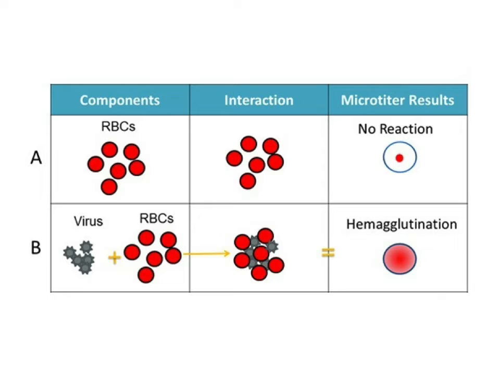And here we'll just look at this some more. So you have red blood cells and your virus. Those are your components. Across the top at A, you can see if you don't have virus, you don't get an interaction between the blood cells. They're going to settle out and form the button. Across in B, if you put in the virus will bind up with the red blood cells, and you get hemagglutination. So instead of the button forming, you get that pink kind of a smear. And we can get a titer using this kind of an assay.